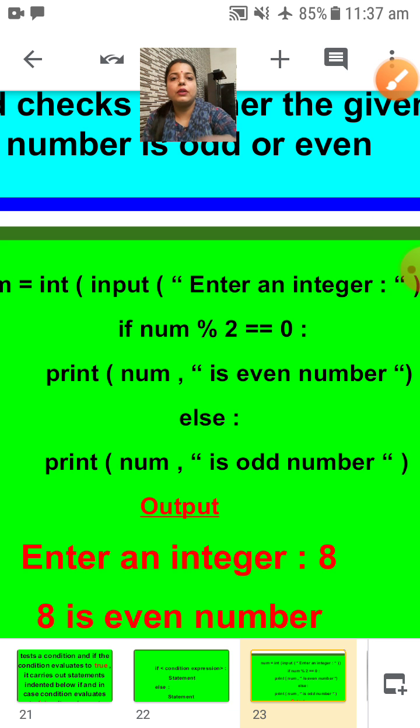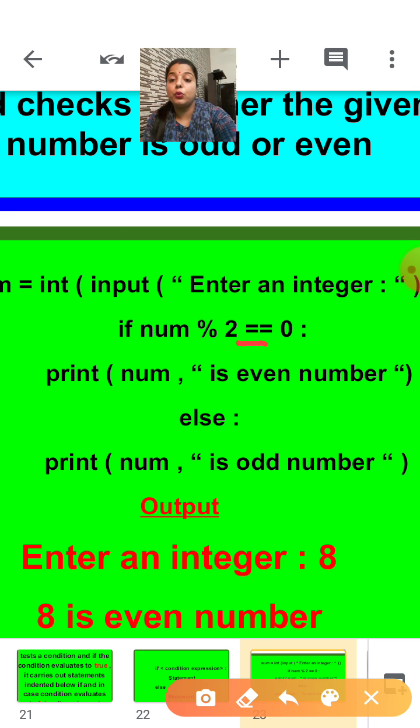Now try to understand this equal to. See children, one time equal to, what is the meaning of that? If I am writing a = 4, I am using equal to only one time here. It means you are assigning the value 4 to a.